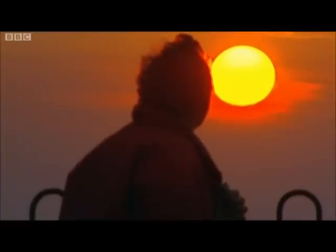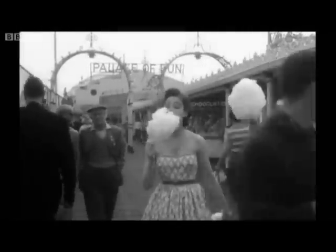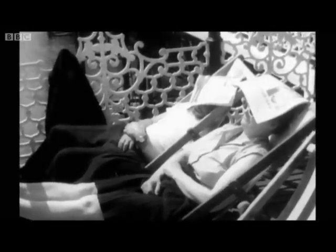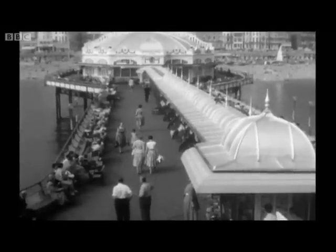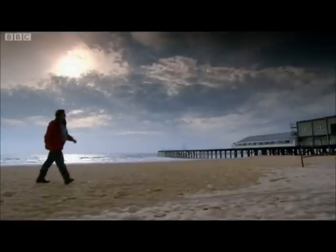Being at the seaside, the easiest way of getting that little bit closer is by going to the end of a pier. For the last 150 years, they've been a vital part of our seaside architecture. But we're losing them fast. Since the 1970s, 11 piers have been lost completely, while others, like Lowestoft's Claremont Pier, still struggle on.